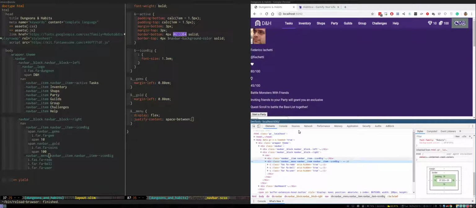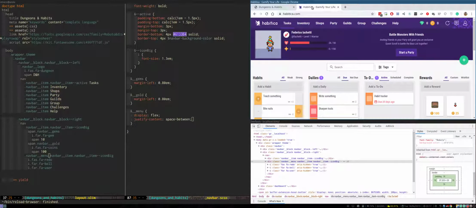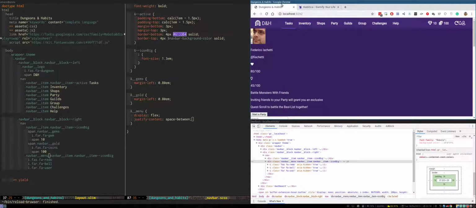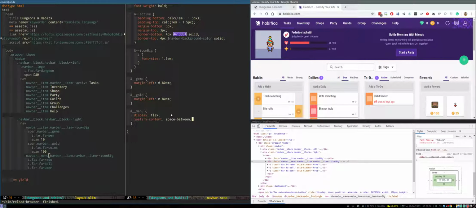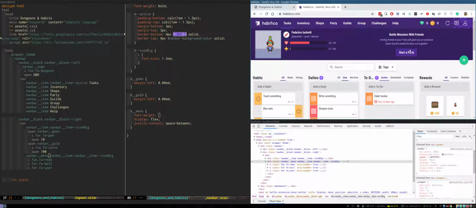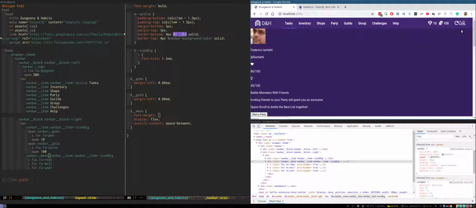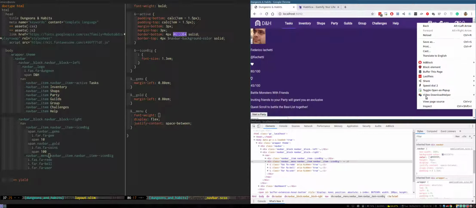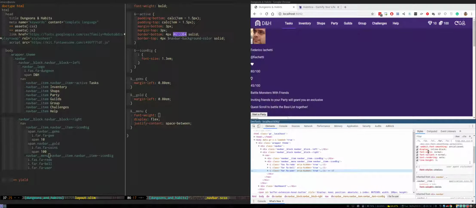I don't know. Are the icons bigger? Yes, the icons are bigger. Font decoration, no, font weight. Inspect this.